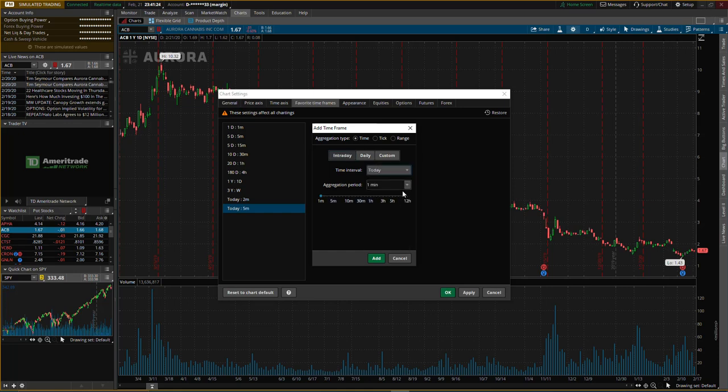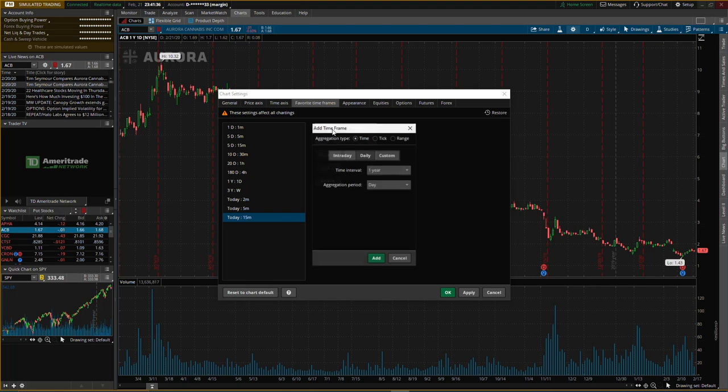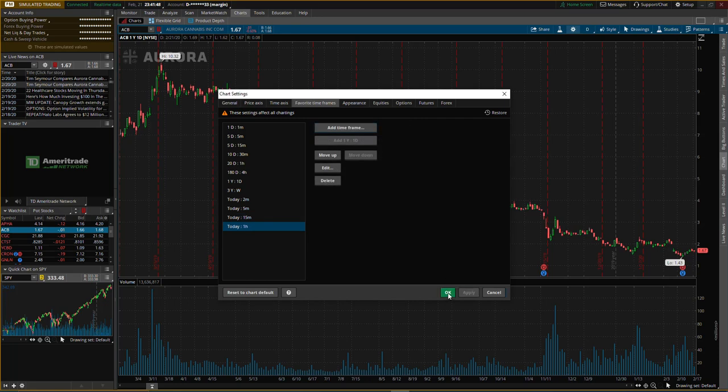Again, you're going to customize this and make it the way it's going to feel good for you. I'm just trying to show you how I'm teaching my students to set up their charts and how I expect my students to have their charts set up to align with how I'm teaching them, right? So I've got a 2, a 5, a 15, and then of course, like I said, I like to do an hour. So now I have multiple time frames aligned, right?